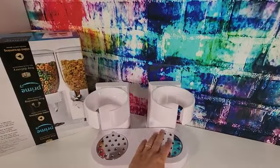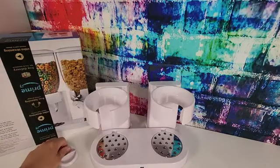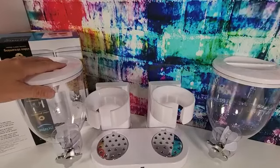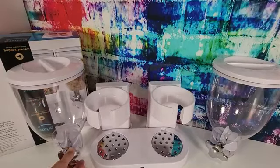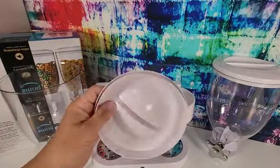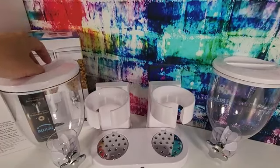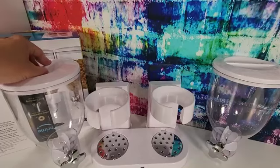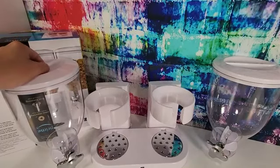And throw this up, boom. And these are the caps. I'll show you where they go in a second. All right, so here we go. We got the canisters. Each one holds 3.785 liters of product. And each twist will give you 30 milliliters. So we'll talk about that as well. The lid, real simple, it just lifts off. There is no seal on it, but it does have a good suction. So there's definitely a suction to it, which is going to help prevent any air from getting in there, and keep your ingredients fresher longer.